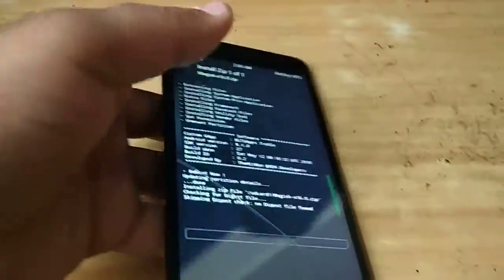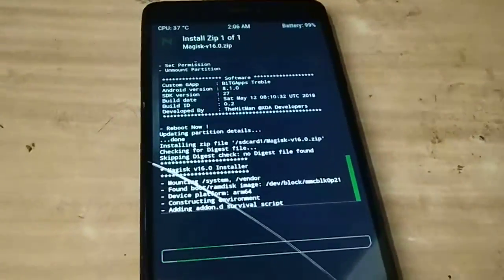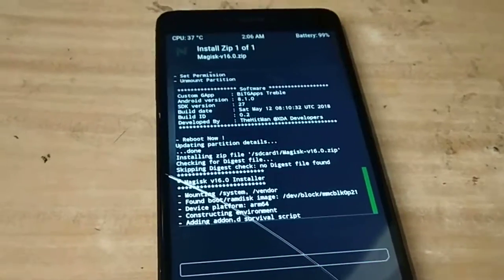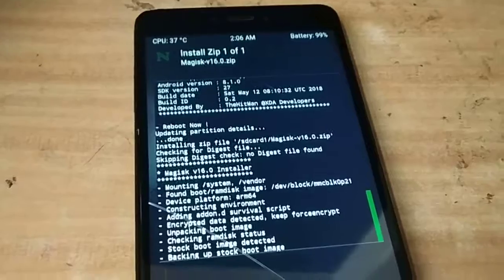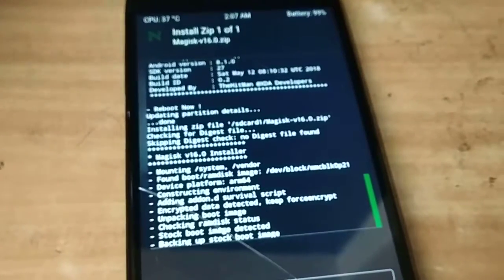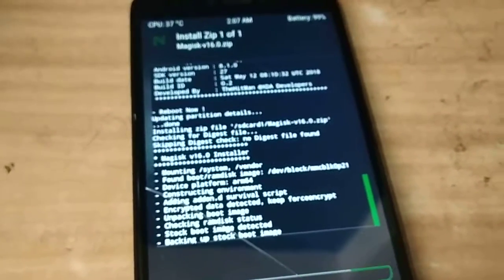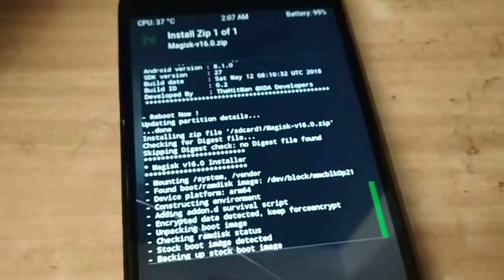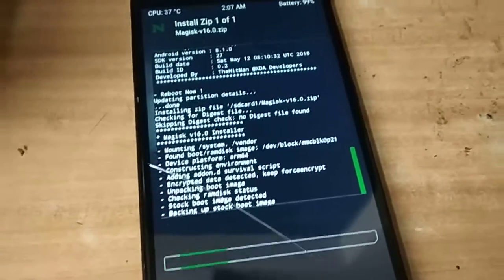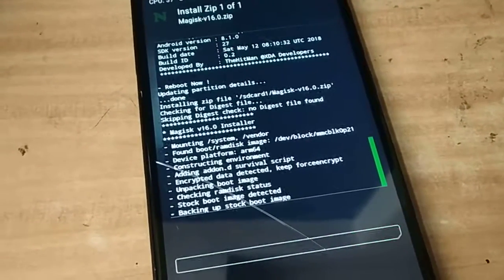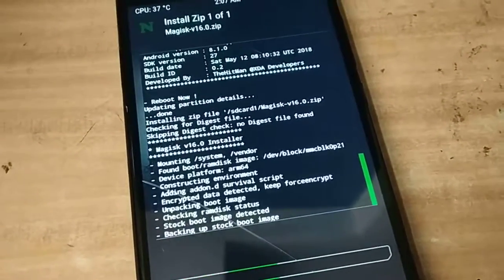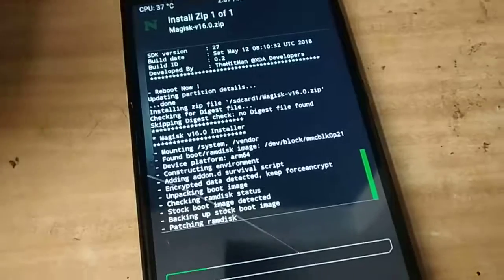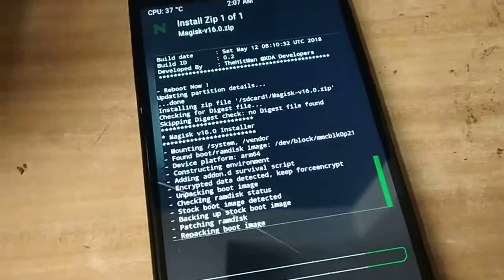There are certain good features about using Magisk, as some apps do not work if you have root on your phone. Magisk has the ability to hide root, so those apps start working, like banking apps and all. It also works so that you can download different mods from Magisk, and that's really nice.